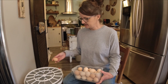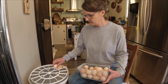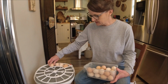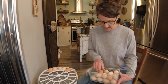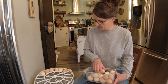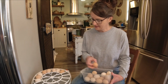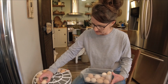And what we're trying to get is a fryer chicken. The Rangers average about 5.5 pounds is what we generally get from them. The fryer will be between a 3 and 4 pound. So, and these will go in here for 21 days. And hopefully we will get lots of success from the eggs. We know this incubator works great. That's actually where Rooster and all of our laying girls, we hatched them in this from some of my parents' eggs.